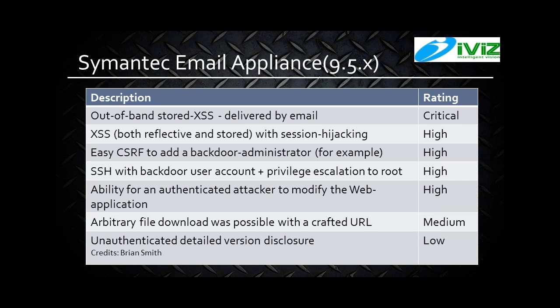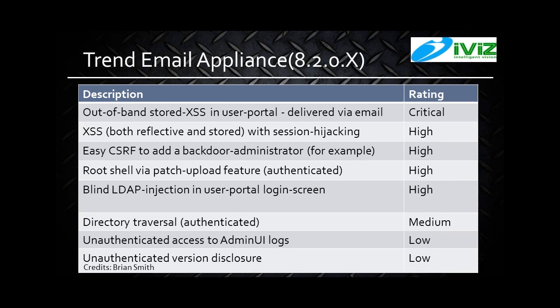Also, there are vulnerabilities like SSH with a backdoor user account, and not just that, you can actually do privilege escalation and get root. Then there was a vulnerability related to the attacker being able to modify the web application itself. So this is more related to the appliance. Let's move on to the next one, which is Trend Micro's appliance.